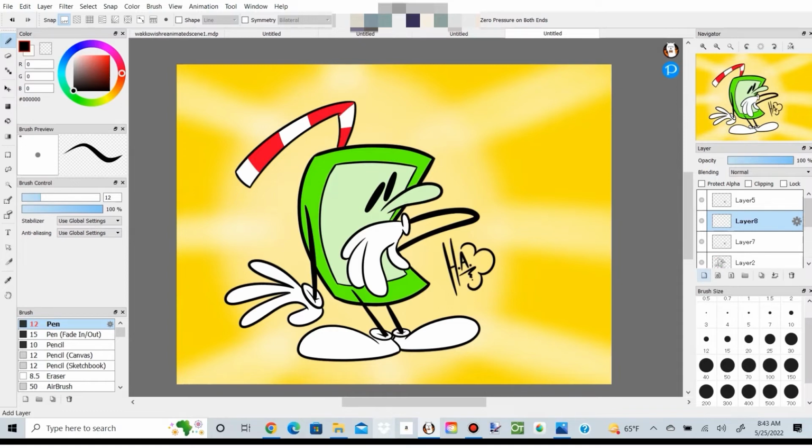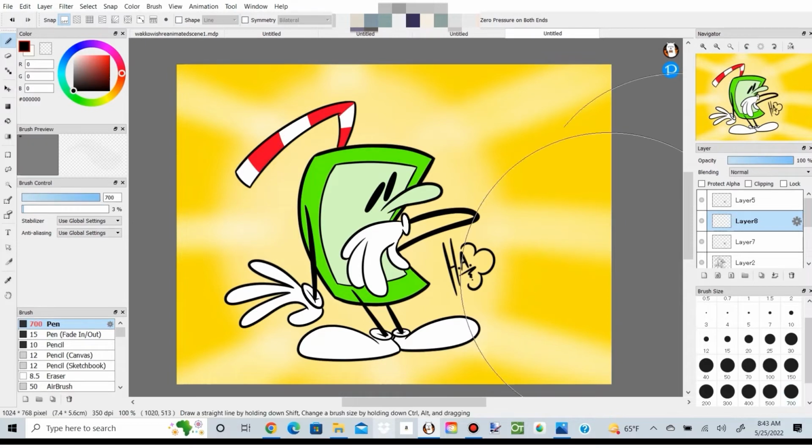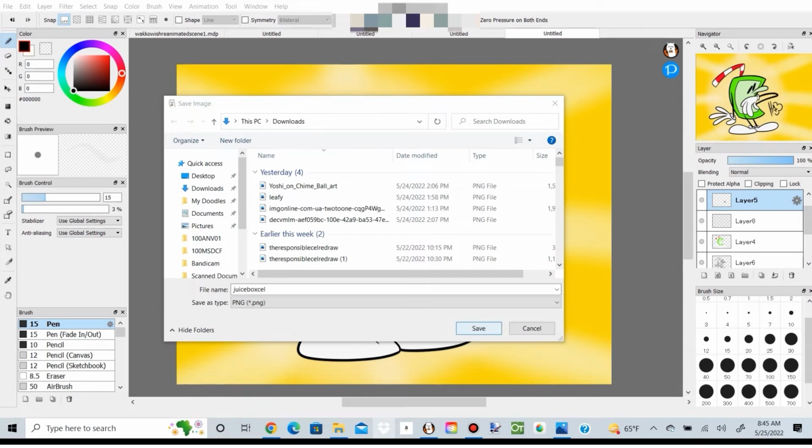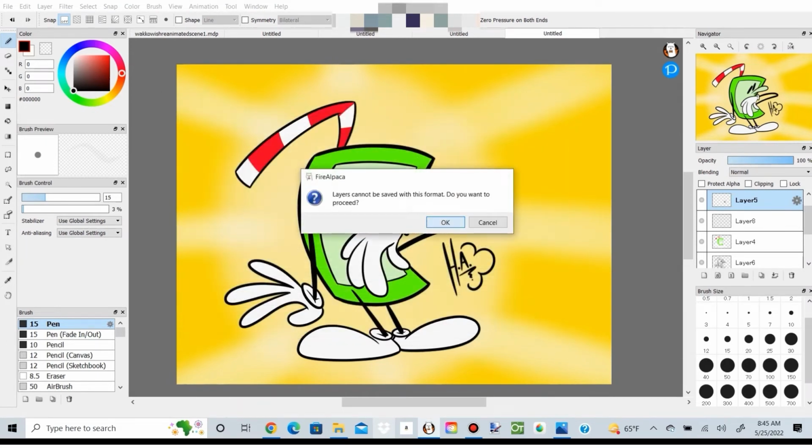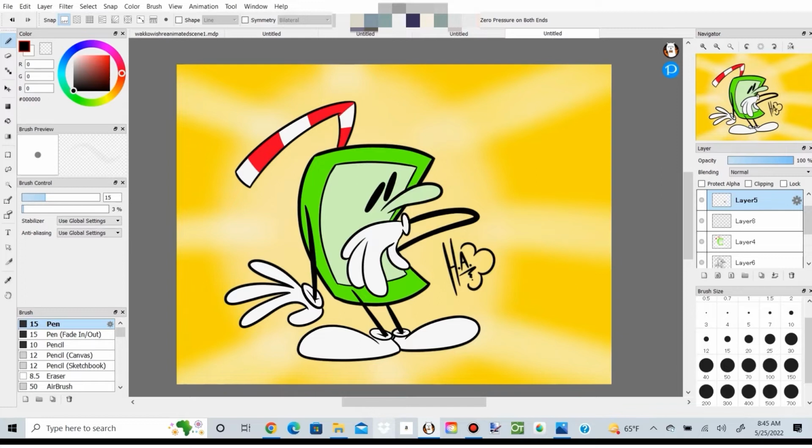Now I'm gonna add another layer and turn down the transparency on my pen to 3%. And look at what I'm doing, giving that cel sheet texture. Now with that done, I'm going to move this layer down to layer 2, as well as moving some duplicate layers with my signature. Now that our photo is finished, let's save it. I typically save artwork in a PNG format and in 24-bit as well.